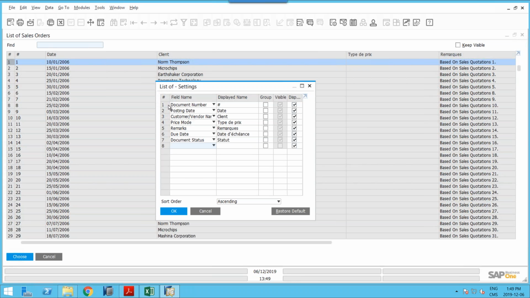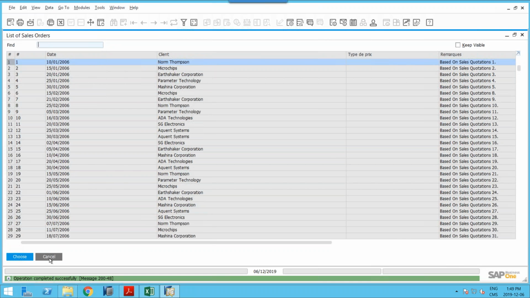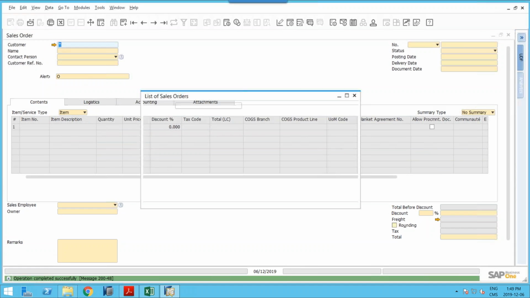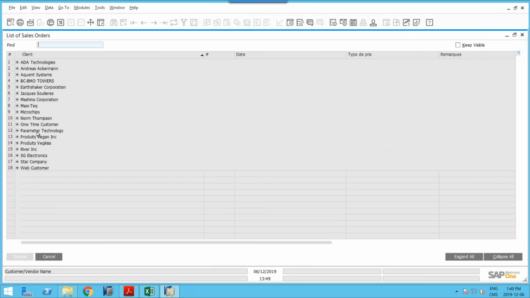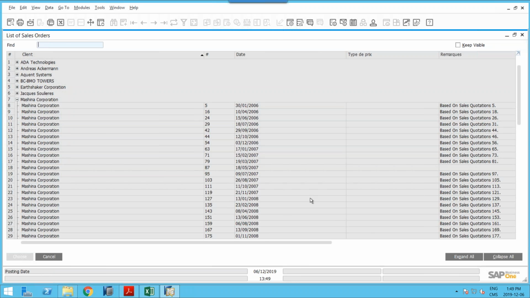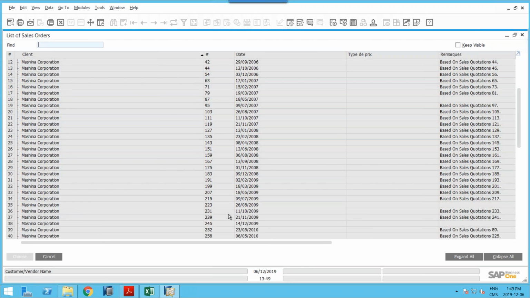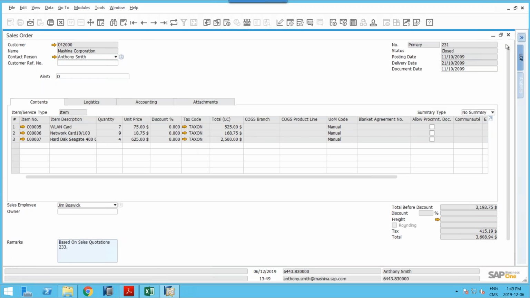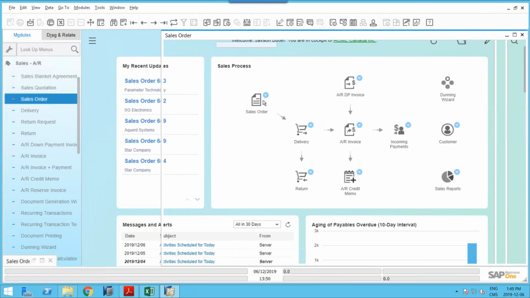Two things about those lists. If you want, you can group by a specific area. Like here, I could do a grouping by customer. If I cancel it and try a star search, it would just bring me the orders by customer like that. Then if I'm looking for a specific order for Machina Corporation, I would just expand that, look for this order, and then I will be in it. So it's possible to group, could be for items, could be for partners, etc. It is possible to group your list if you want to.